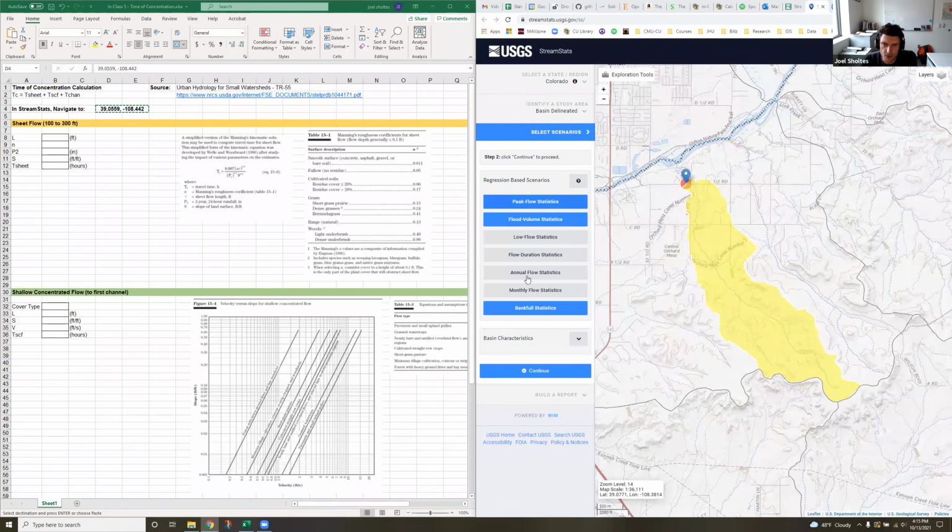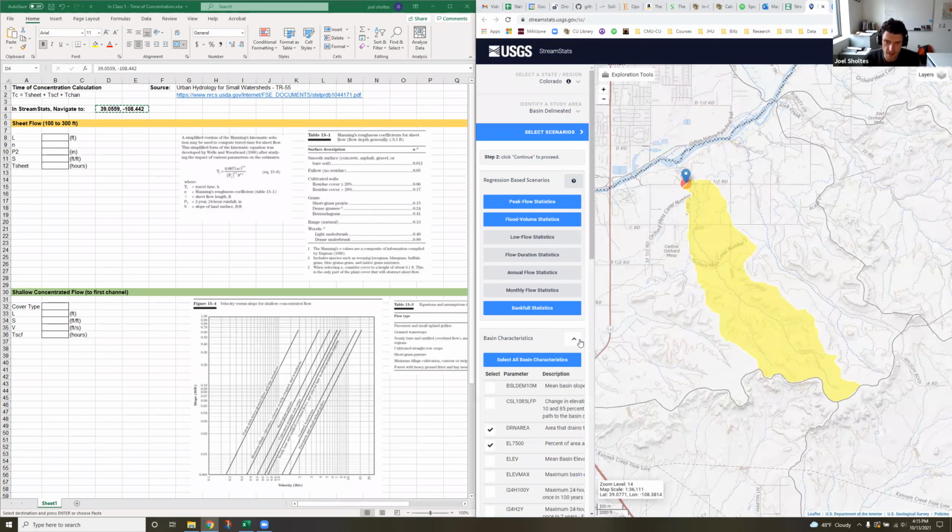I'm selecting a few scenarios here. So peak flow statistics, flood volume, and then bankfull channel statistics. And then we'll go down here to basin statistics, and let's just go ahead and select all these. It's going to be some redundant information that we don't need, but we'll go ahead and calculate everything for the basin.